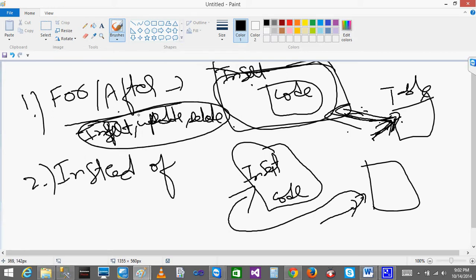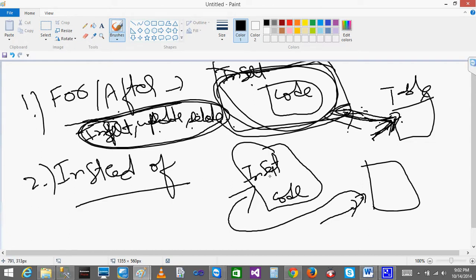If you create a FOR or AFTER trigger for any one of insert, update or delete, first the data will be inserted into the table, then the trigger code will be executed. But if you create an INSTEAD OF trigger for insert and try to insert the value, then instead of inserting the value into the table, it will directly execute this trigger. That's the thing it is going to do.